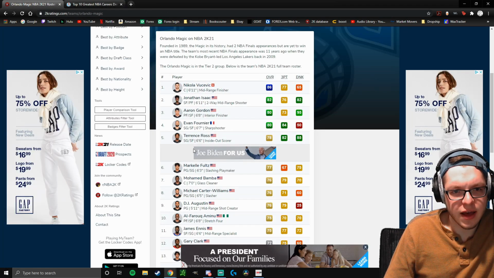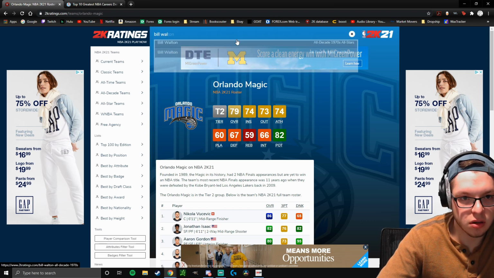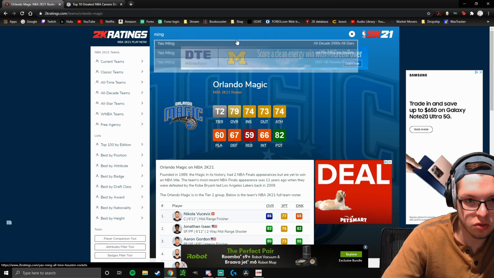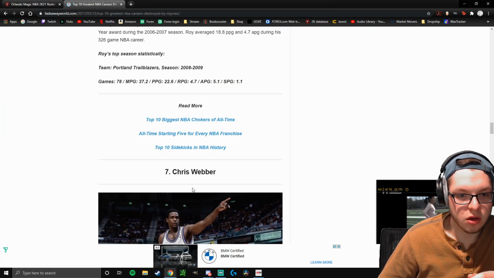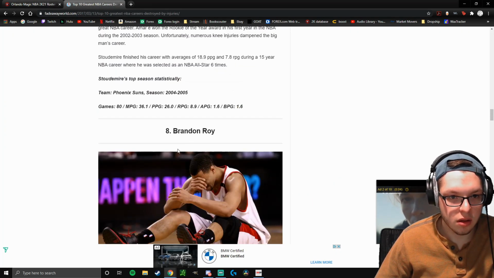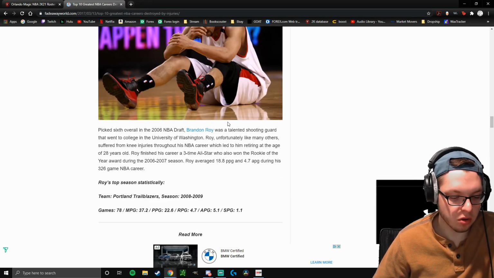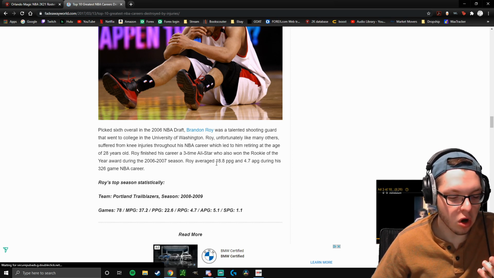Does Bill Walton have a card? That is the thing we need to know. Bill Walton. Okay, yes he does. I want to make sure Yao Ming does too. Okay, he does too. So we are good on those two guys. Chris Webber, I'm pretty sure he has an all-time version. Maybe not. Okay, he does. Brandon Roy I know does, and Amari I know does. So we will do the 1 through 9. Pick a random number between 1 and 9.